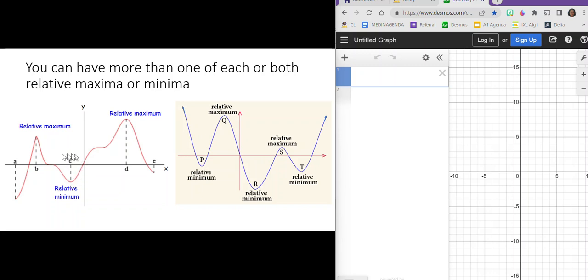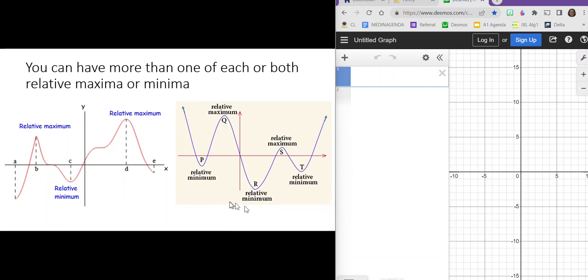Now I say this because if you look at these inflection points right here, right? It was decreasing and then it kind of goes flat a little bit, but the function continues to decrease. So since it doesn't change its direction overall, it's not really considered a maxima or a minima, okay? It's just some sort of inflection point. Same thing here. The function was increasing and then it continued to increase. So there was no change.